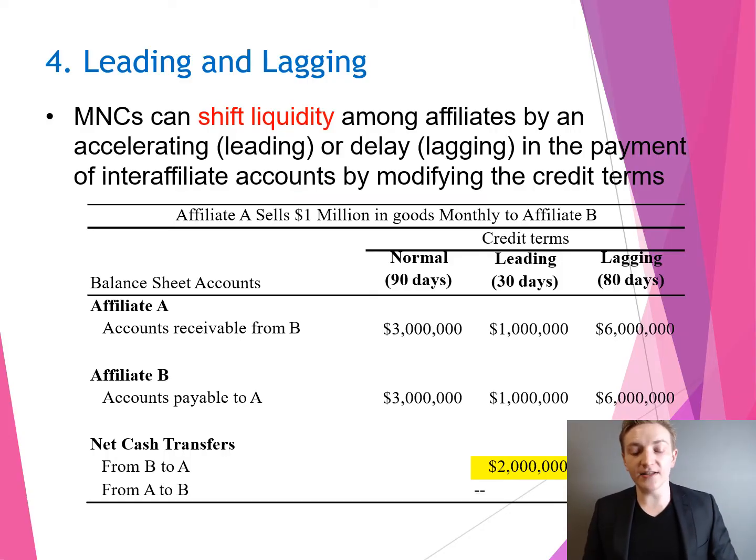Now the next thing is leading and lagging. Leading and lagging basically refers to the principle of trying to shift when receipts are being received, or when you have to make payments rather. So it's effectively shifting the due date of payables or receivables. The underlying goal is to shift liquidity amongst affiliates. This is done by effectively not demanding repayment for a long length of time. Now this is mainly done for liquidity reasons, and mainly done in order to enable cheap debt or cheap credit.